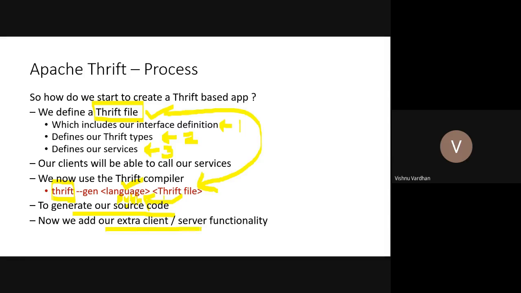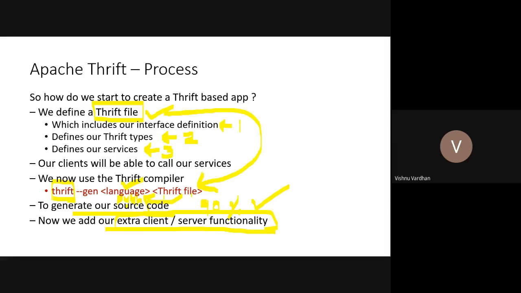Now we add our extra client server functionality. What this basically does is it gives you 80 to 90% of the code ready. It's not possible that it generates 100% code and serves it readily. Some issues will be there in every programming language. So accept those issues. You can get the remaining 80 to 90% of the coverage from Thrift instantly within seconds, and for the rest that you need to compensate, you have to write on your own. Okay, so in that way we are going to quickly create the target source code in no time.